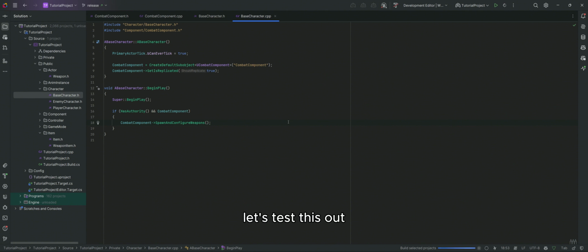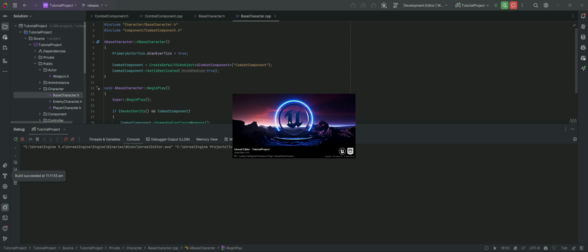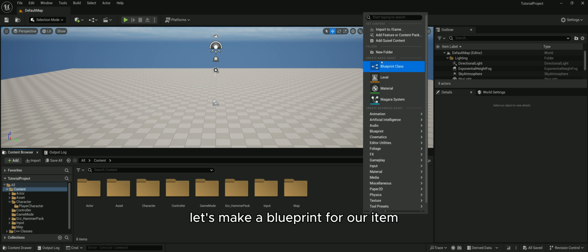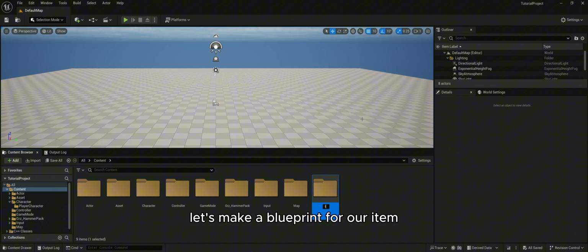Let's test this out. Let's make a blueprint for our item first.